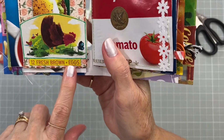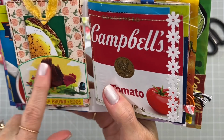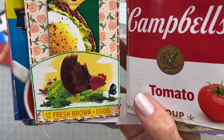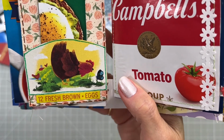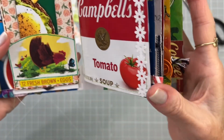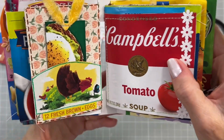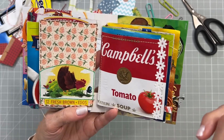All right. And then this page I absolutely love. This is from a package of eggs. And I loved this little scene. The reason this is on here is because these are pasture raised eggs, so that chickens get to roam around a lot more freely and are treated much more humanely, which I love. But that little picture was just precious, and so I made a whole little page that to me looks like a little farmy kind of scene.